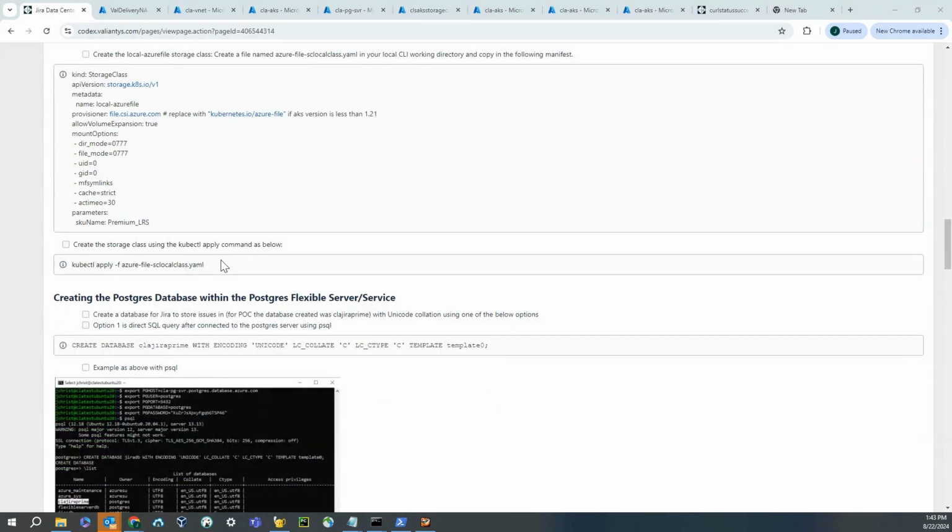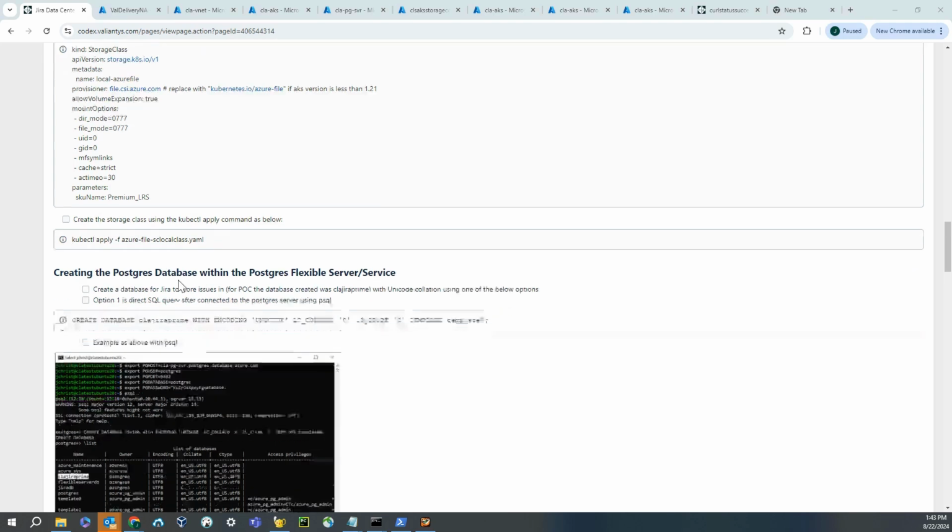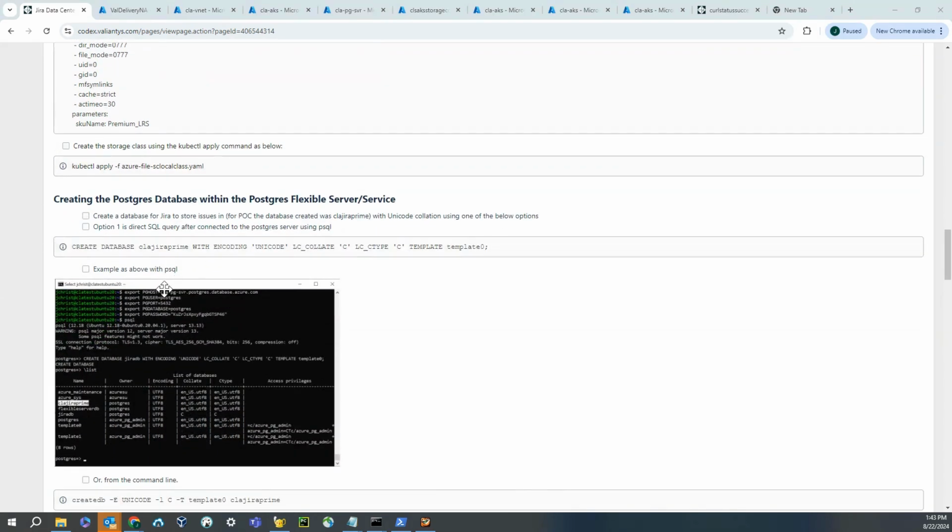After adding the PostgreSQL server service from Azure, you're going to need to create a database on there as well. I've just selected Jira Prime as mine. I have a few different methodologies for doing that, whether you are doing it on your local machine in Linux and running pSQL, or maybe using pgAdmin 4 or something like that. I can show you some of those.